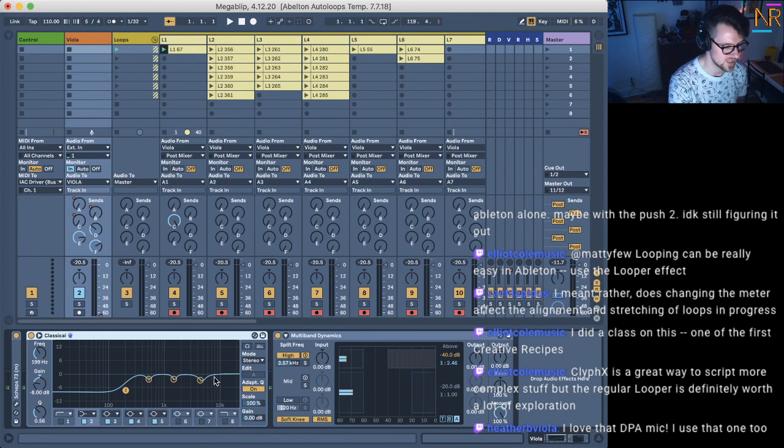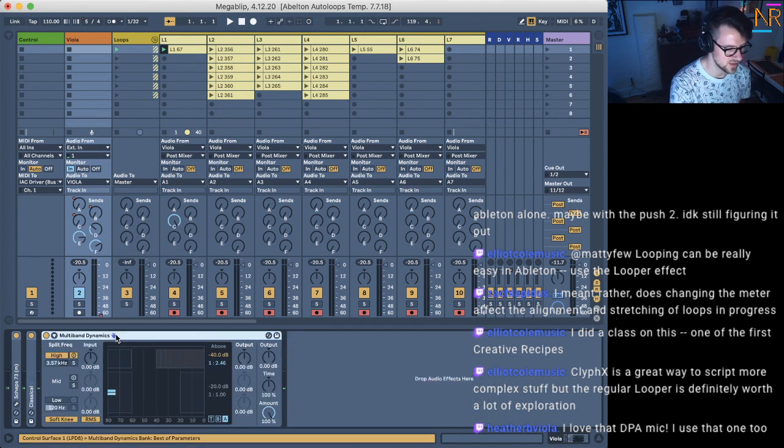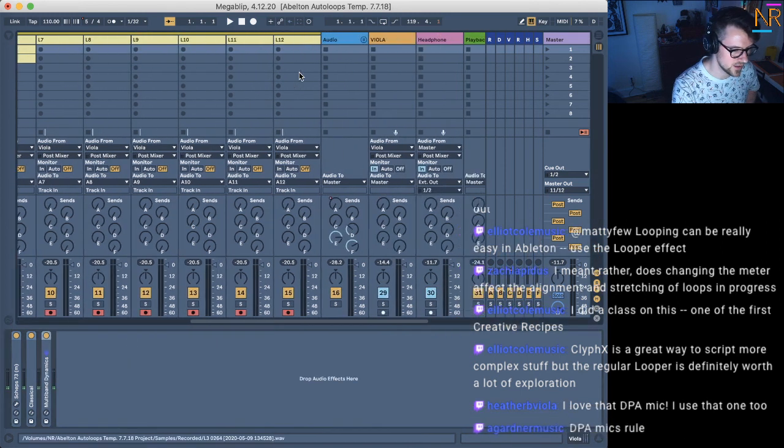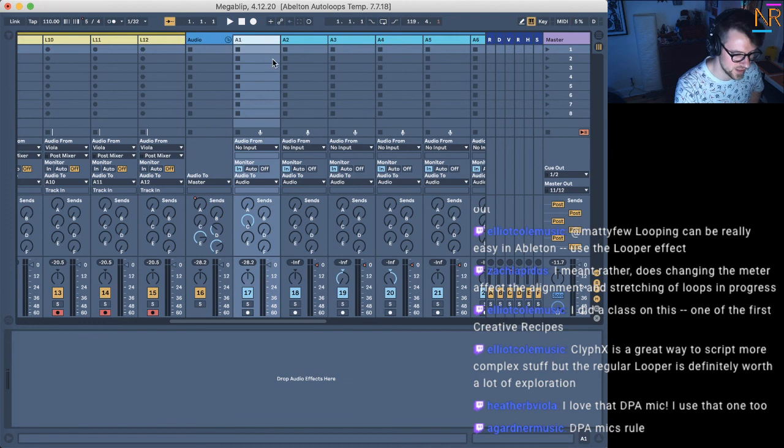Also, there's a couple scoops that I did. This thing here is a multi-band dynamics. I'm not using the middle band, but I am using the high frequency band, which is just for really sharp, high frequency sounds. A lot of bow scraping or pizzicato or chopping starts to get a little grating on the ear. So everything that goes to loop will pass through these effects first, and so I'm affecting globally everything that gets recorded. Let's check out the audio tracks to see, I don't remember what effects I have. There's nothing there, nothing there, nothing there, nothing there.